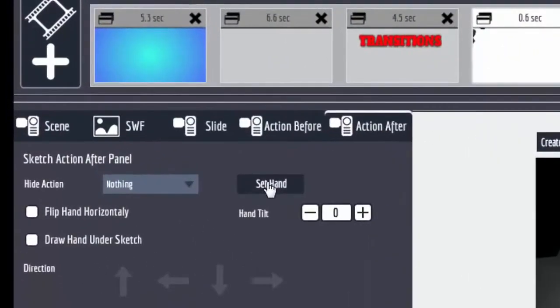Now if you bought the package from Kurt Melvin, he's got some hands in there, some other things in there. So I'm getting ready to get the package myself. I've been trying to put this together, and I see that Andrew has it out there, so I'm gonna click on the link and get this. But here's where you put your hands that are in his package. You can set the hands right here.